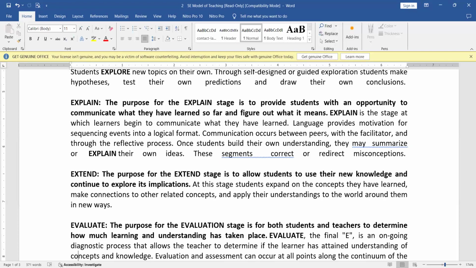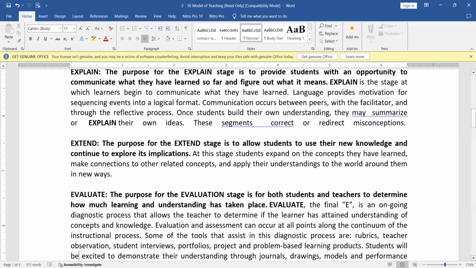Is it okay? Because these extension activities or elaboration activities transfer the new knowledge that they discovered into the long-term memory for retention. Right? So they keep it in mind. And they will remember it. They will not forget it. And they can apply some new knowledge and do something more. That's the idea. And then come to the evaluation stage.